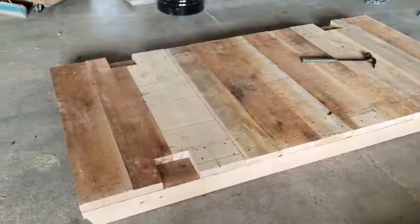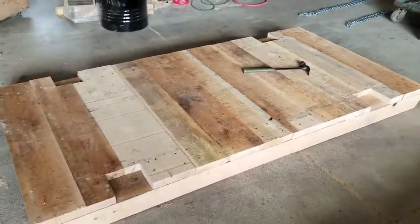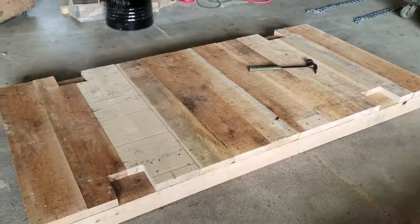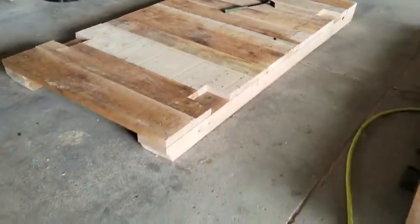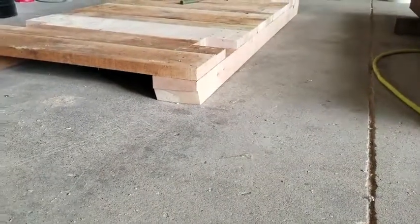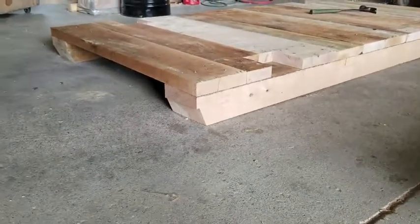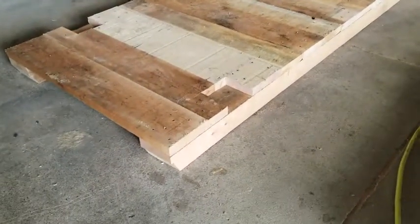This video is for people who bought a shoeing stock kit. We don't have written instructions, so we're doing this video to show you how. This is the base of the stock. You will take your 4x6 posts and cut them at an angle — you can see the angle there — and then two of those makes the runners for the base.